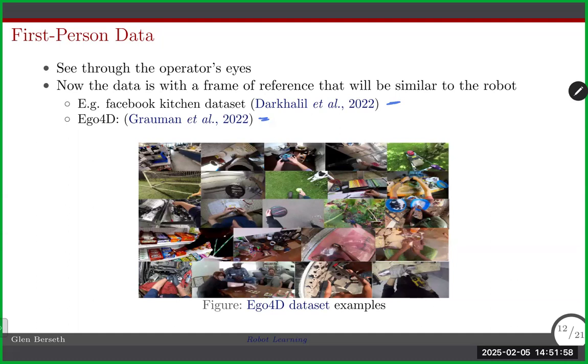potentially useful. It is kind of related to where I've seen people use these data sets. I think the Facebook Kitchens data set was also used for the, was it the R3M, like robotics manipulation representation paper from 2 years ago. That means that maybe this was kind of useful. So I suspect that pre-trained models on these should have good perception models for robotics and hopefully model the dynamics in the scene a bit better.